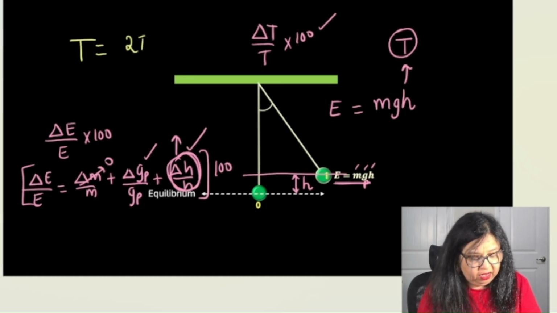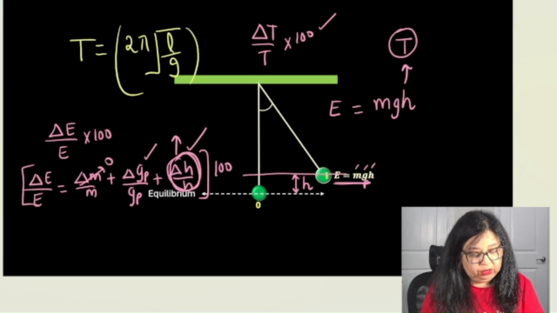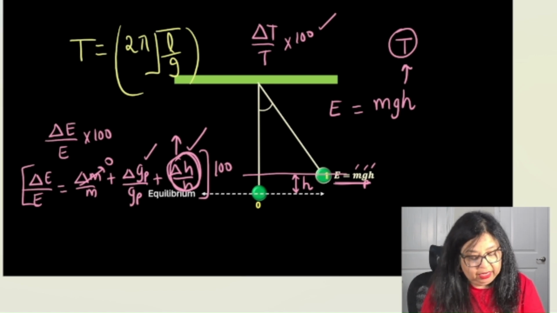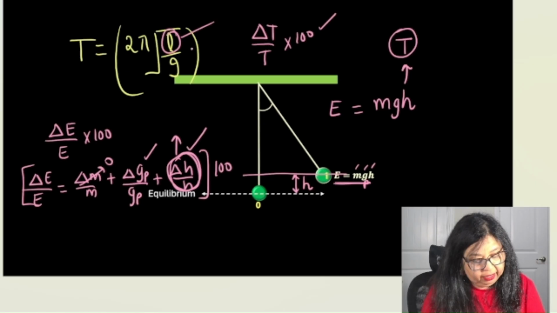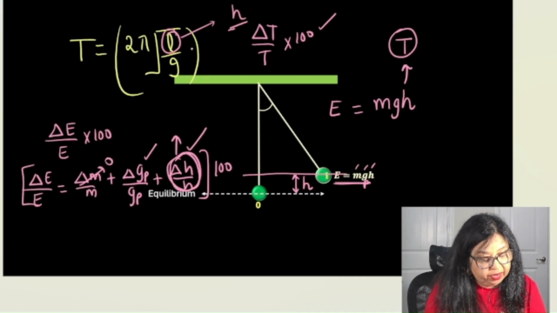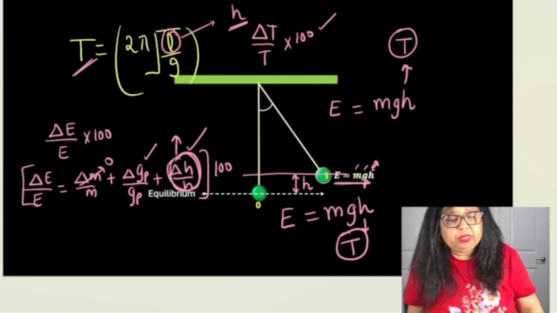Now the time period of a simple pendulum we know is equal to what? T equals 2 pi square root of L divided by G. Okay. There's no h here on the right hand side. But if somehow this L could be written in terms of h, then I could have some sort of h over here, maybe h squared, h cubed root, whatever. From there, I could solve for h in terms of t and put that in here. So basically, I want to write this E equals mgh, where h is written in terms of t. How do we do that? Let's see.